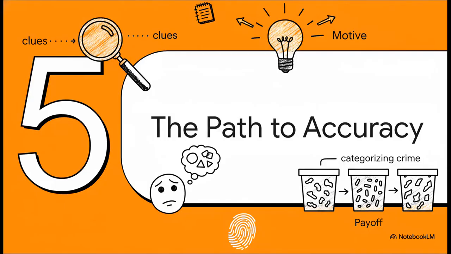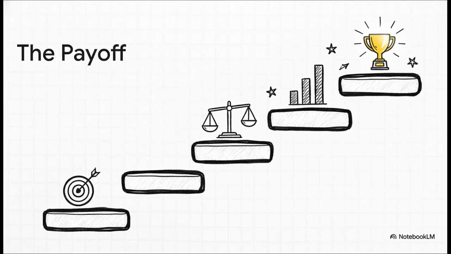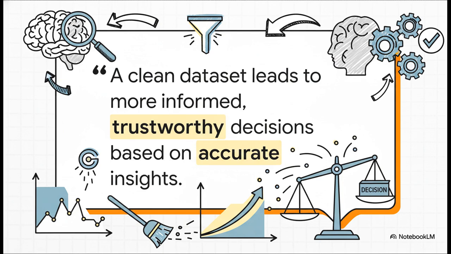So, after all of this detective work, spotting the clues, understanding the motive, categorizing the type of missingness, what's the payoff? Why should we go through all this trouble? Well, the reward is huge. By using the right techniques for the job, whether that's strategically deleting some rows or using sophisticated methods like imputation to fill in the gaps, you directly improve your model's accuracy. You actively prevent the kind of bias that leads to disastrously wrong conclusions. You hold on to your statistical power. And all of this leads to one ultimate goal: better decision-making. At the end of the day, that's what this is all about, isn't it?